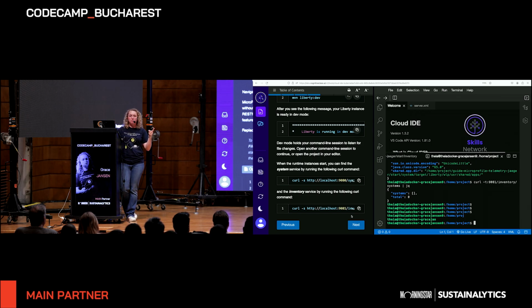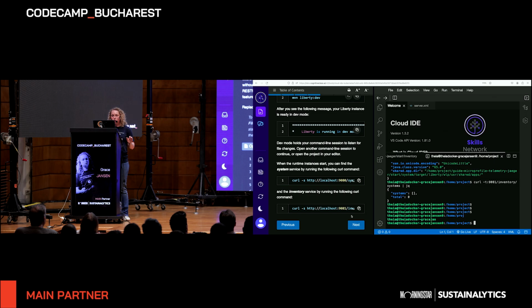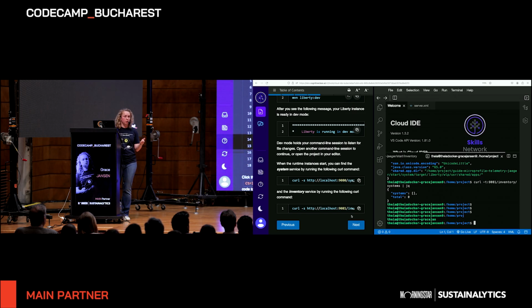The first step is using the automatic implementation I told you about earlier. Because we're already using Jakarta RESTful Web Services, I can already implement telemetry without making any code changes. So to do that, what I need to do first is go to my server.xml, which I have open here. I'm just going to make it a bit bigger so you can see it. So here, the code that I'm missing is this feature to enable MicroProfile telemetry.